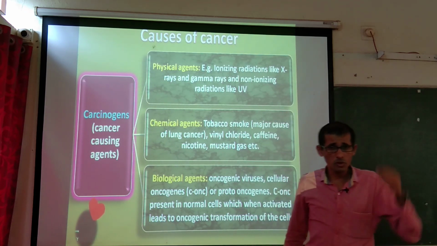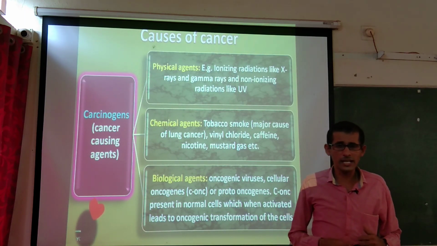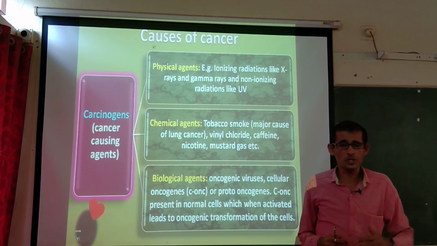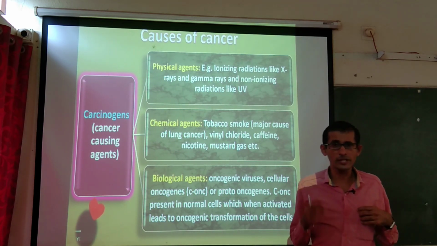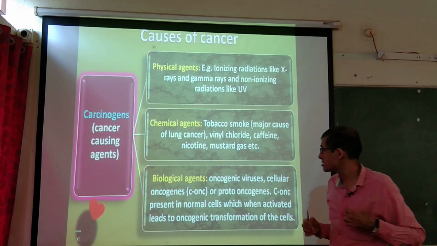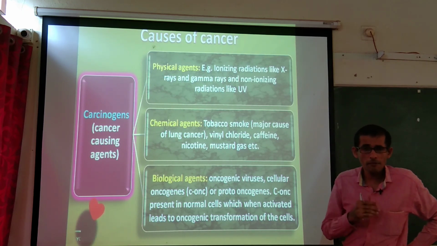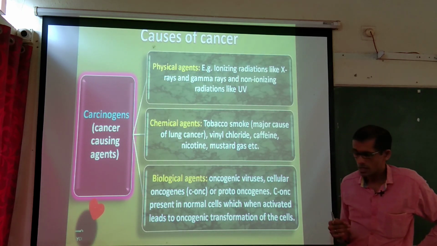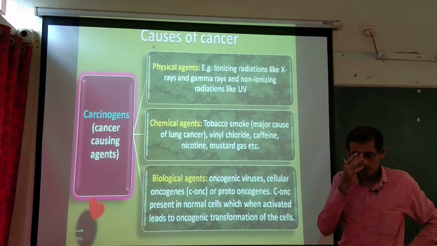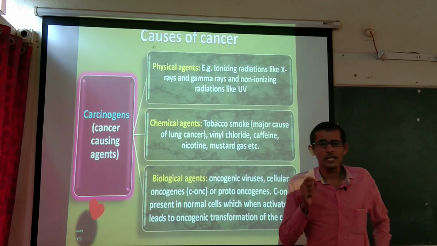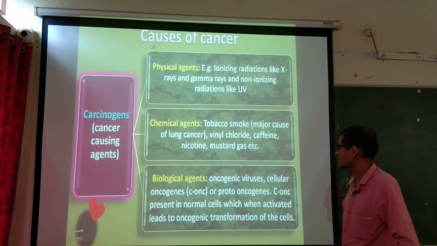Sunlight. So sun rays have UV rays, UV content. In the stratosphere, it is with the ozone layer. The ozone layer will prevent the entry of UV rays into the surface of the earth. So we are not having the problem from the sun with respect to UV rays. So UV radiation, if it falls on the skin surface or the plant cell surface, it is going to cause cancer. And the second one is the chemical agents.